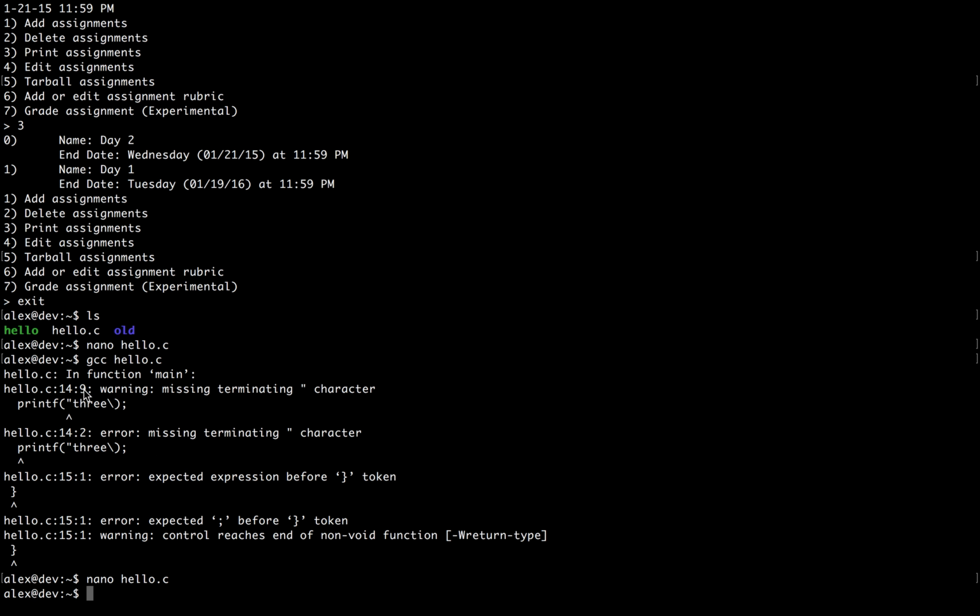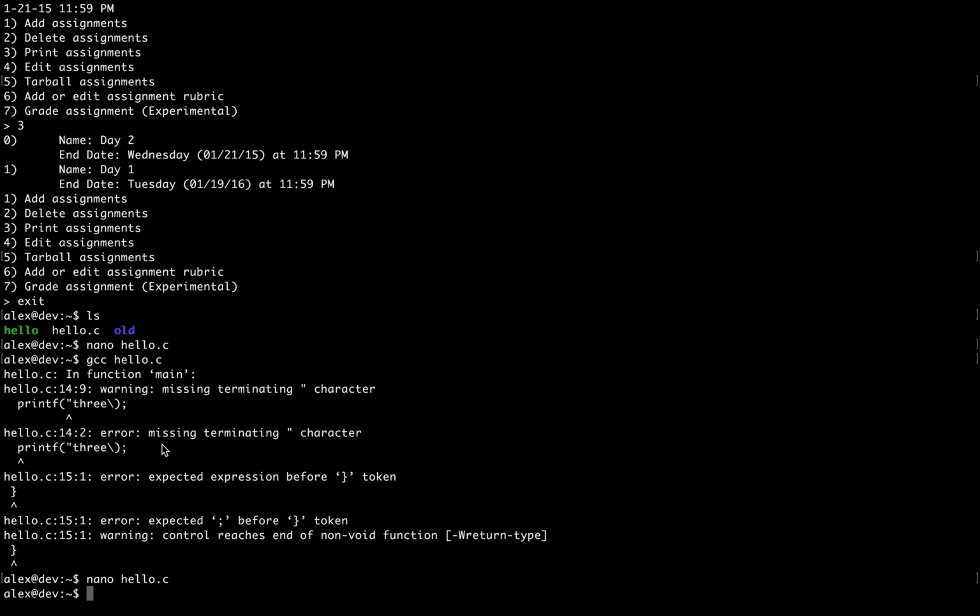So it's also worth noting that when we're compiling our code, there's a couple different things that can be outputted. So the first thing that can be outputted is a warning. What a warning means is that the compiler detected something that isn't correct. The syntax, or the characters that you typed in and saved in your source file, aren't exactly in line with what they should be, but the compiler can just go around that and make it work anyway. However, when there's an error, that means that your program will not compile and it will not generate a new executable.